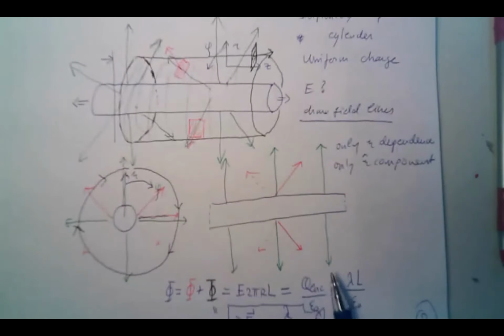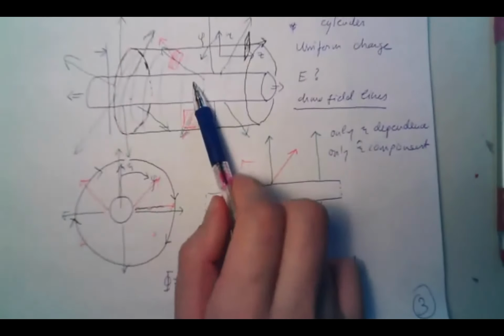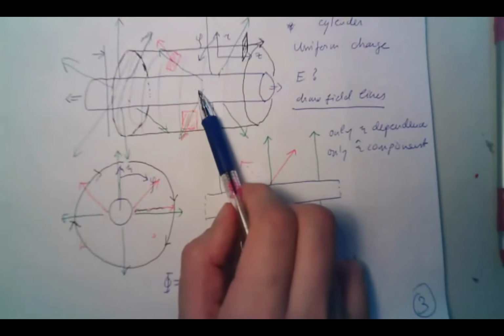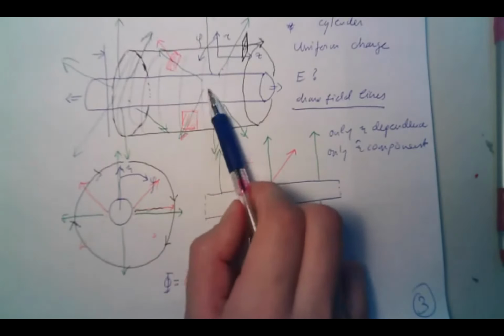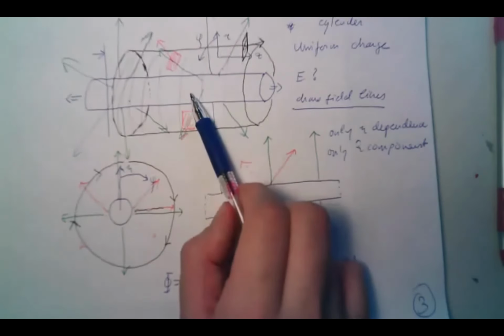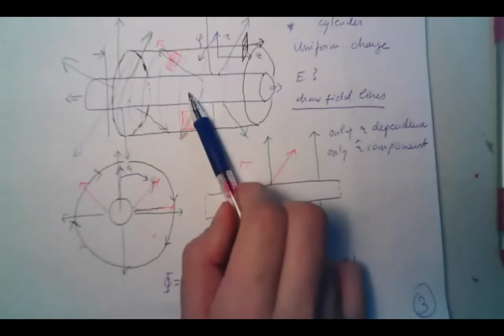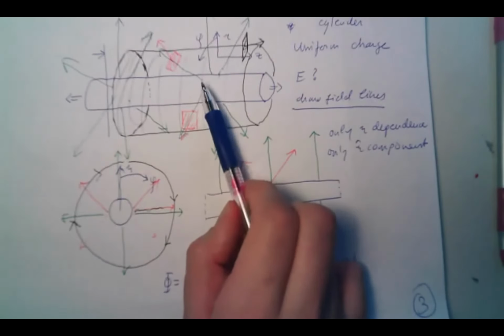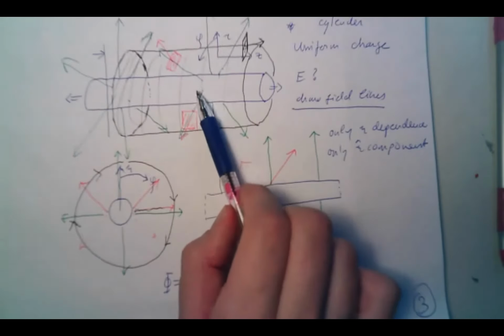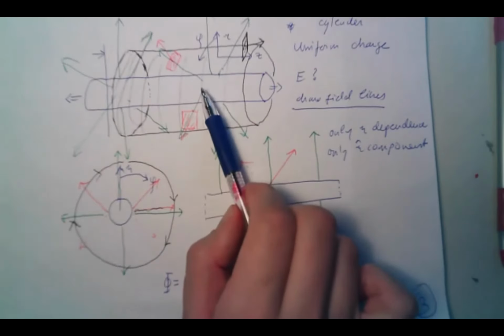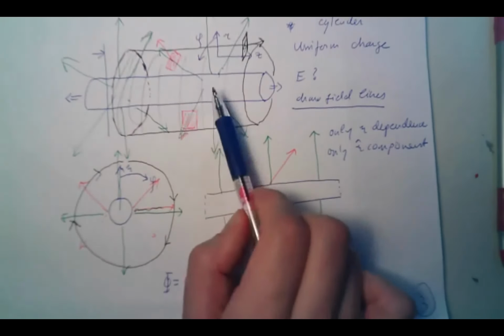And we could use lambda here, but we could also use sigma. So sigma would then be the surface charge density of the rod, or we could even use rho if you want to, if it's sitting throughout the whole volume. But for both sigma and rho, you would have to know what the size of the rod is, and I didn't want to introduce another variable in the problem. Both are fine, but it's not necessarily useful to do that unless you have something specific to say about the nature of this rod, and I will talk to you about that in a little bit.